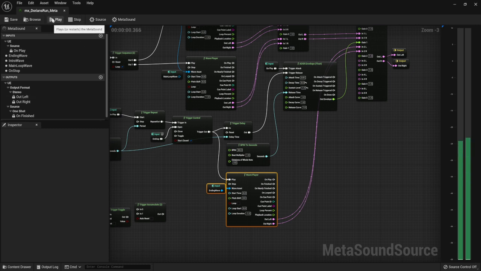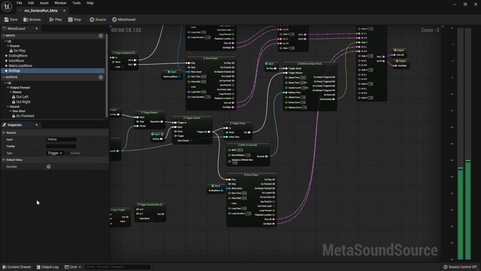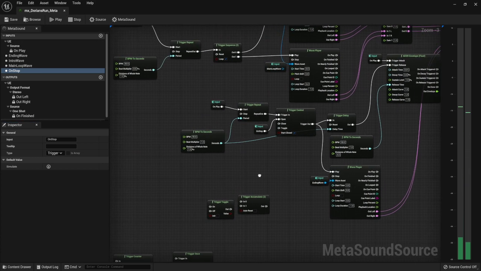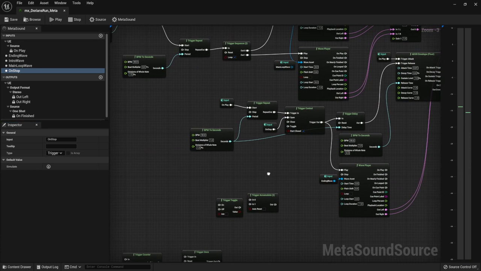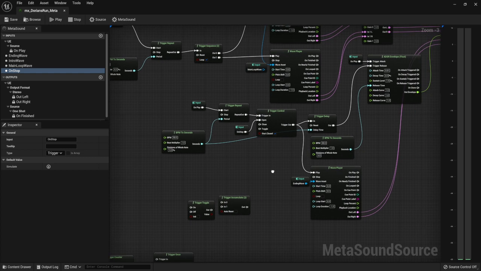Let's see. Call on stop. Oh, you know what we need to do? Also, we need to close this gate.